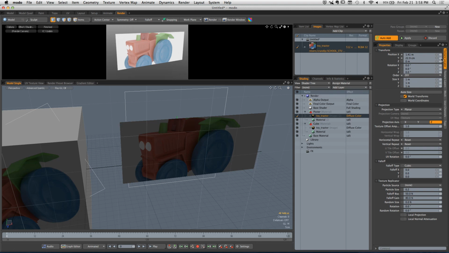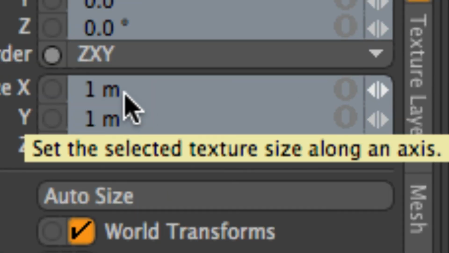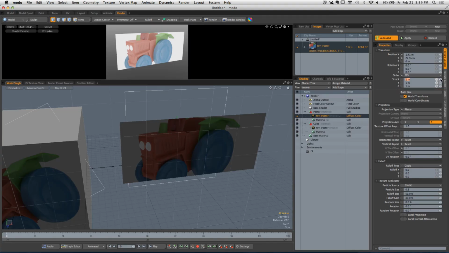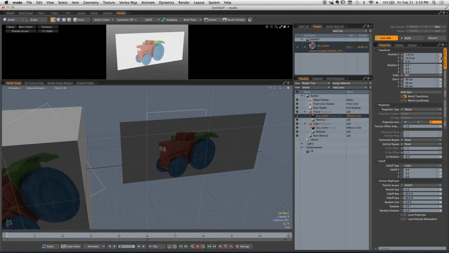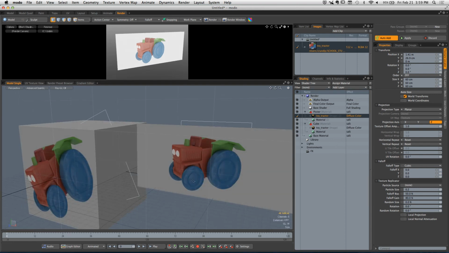I need to scale it down some so I can go into the size section of my texture locator. And here's a great little trick. If you want all three of these values to be changed simultaneously, hit the little gray 0 at the right of those channel input boxes. If you click on this, boom. Now anything that you change here will automatically be applied to the channels below. And I'm just going to make this a little bit smaller. Ta-da! I'll move it up. Now I got my image where I want it to go. Pretty cool. Pretty cool.